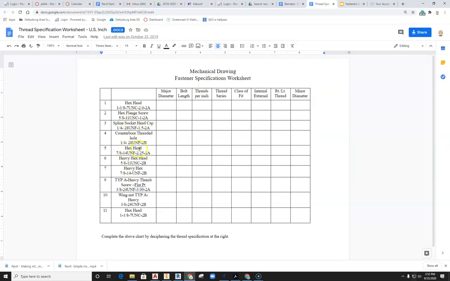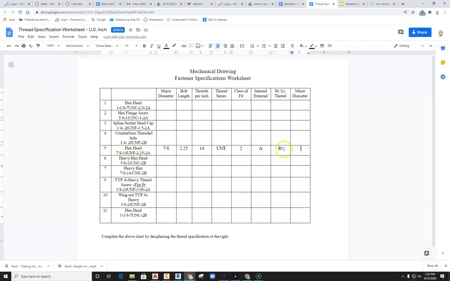So we got, let's go hex head. That's going to be a bolt. That's 7/8. So now I'm looking for something that is going to meet this. So this is a 7/8, and so might as well just go ahead and start filling this in. So let's do 7/8. The bolt length is 2.25. The threads per inch, that's 14. This is going to be UNF, and then keep coming along. Class of fit, that's a 2. This is important. So this is going to be A. So if this is A, then I know that I'm dealing with a bolt here, okay? It's obviously not left-handed, so I'll finish this off as right. And minor diameter we'll work with in a second.